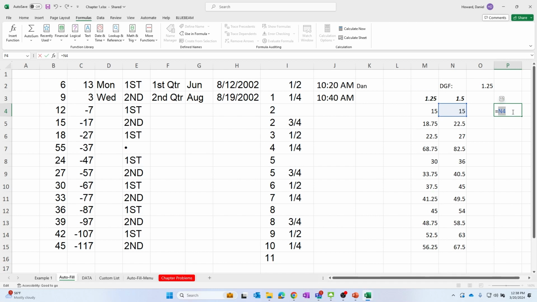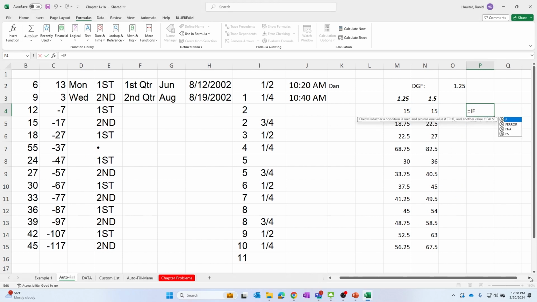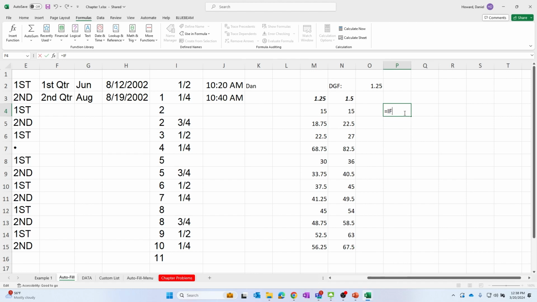If it's greater than 50, then I want to add 10, and if not, then I'm just going to leave it alone. So I can use the IF function. So I type in IF, let me actually scroll over a little bit here. IF parenthesis. Also, whenever you start typing in a function, Excel will tell you what the arguments are supposed to be. The things that go inside the parentheses are called arguments.